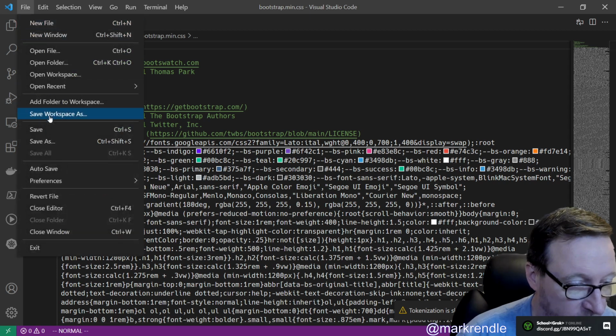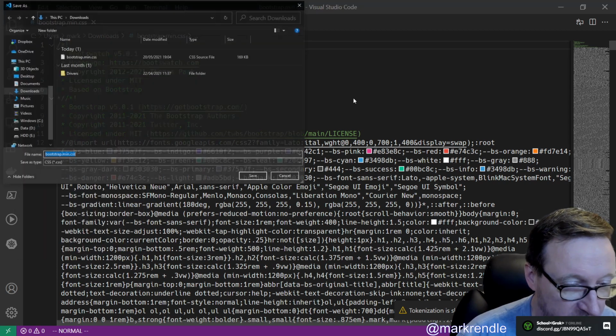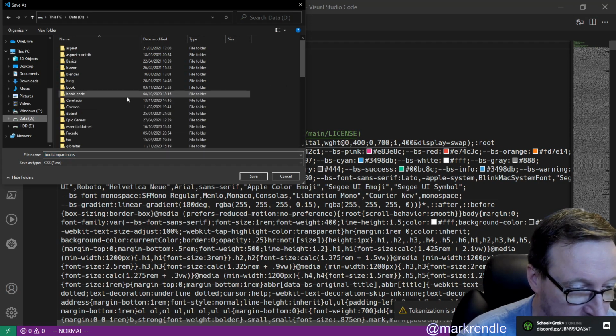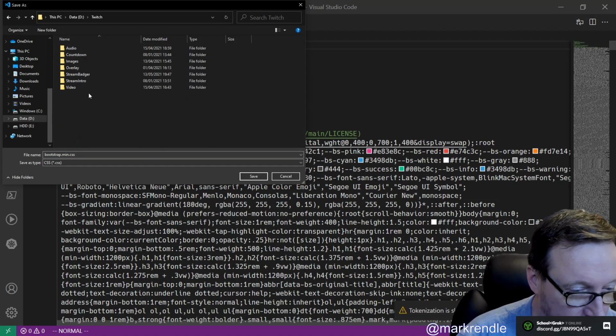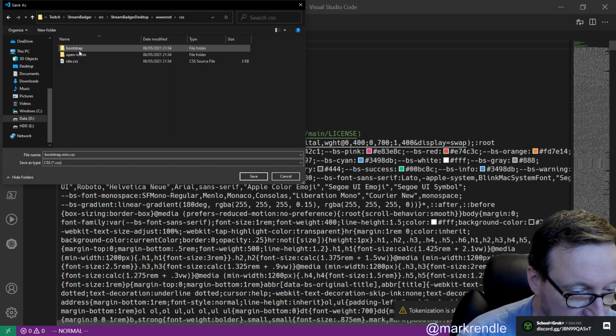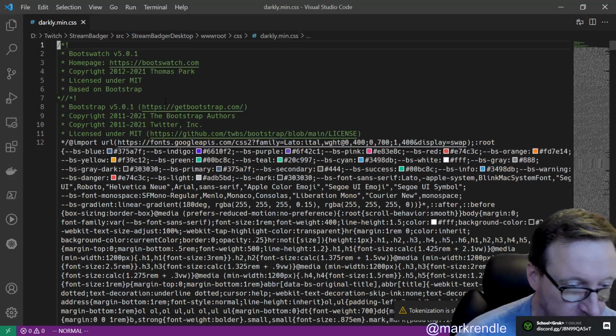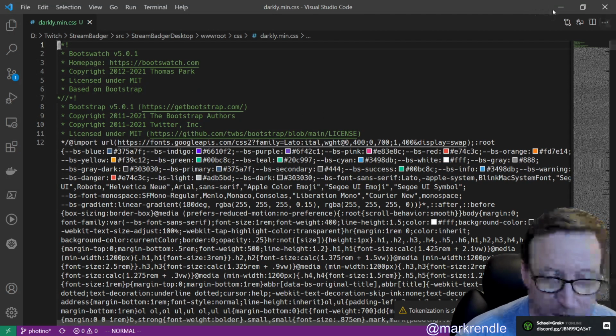So we're going to do file, save as, and we're going to go to D, Twitch, Stream Badger, src, Stream Badger desktop, wwwroot, css, and I'm just going to save this in here and call it darkly. There we go.